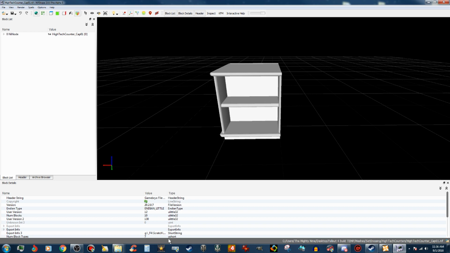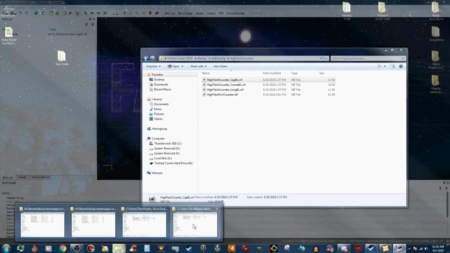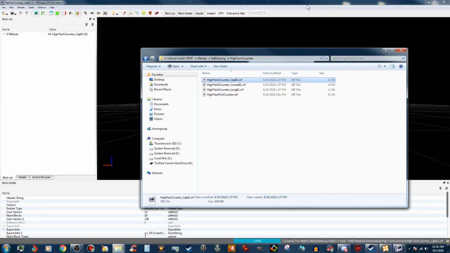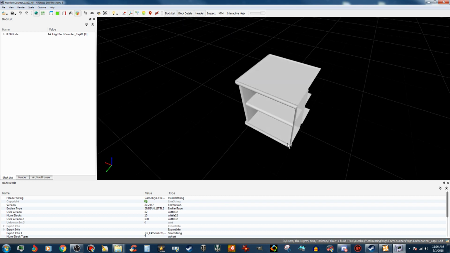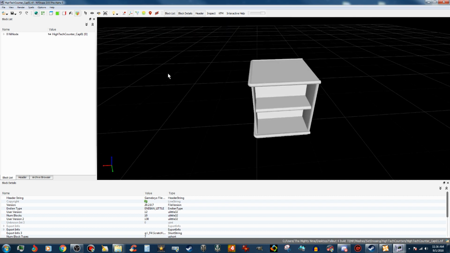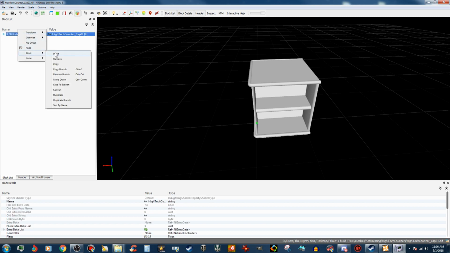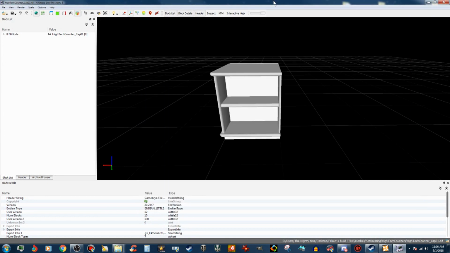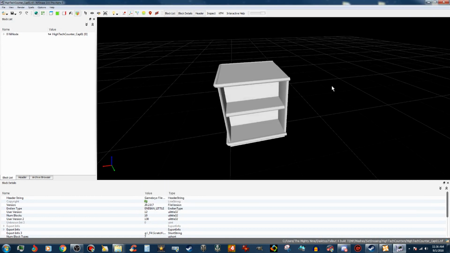Now I have this open, and I'm going to open this back up, and I'm going to open another copy of this so that there's two of them. Now what I'm going to want to do is go over here to the knee node and right click and go to copy branch. All right, I can close that out. I don't need it. Now I have this right here.